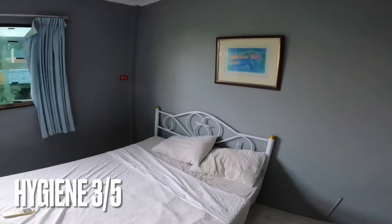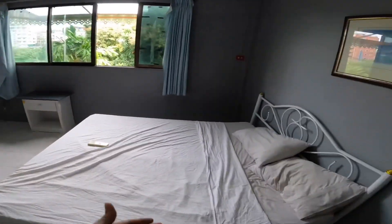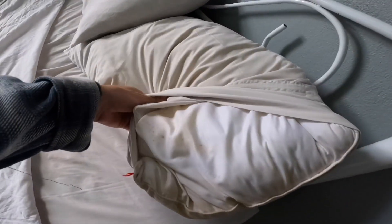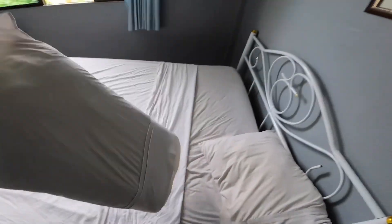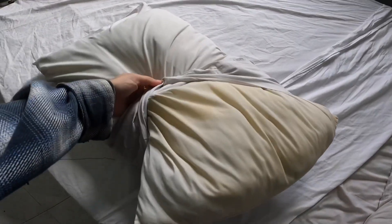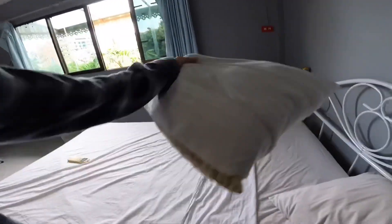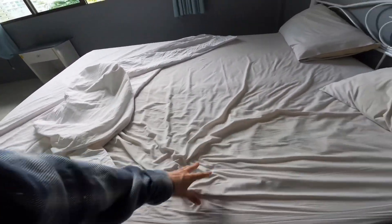It's $5. The hygiene of this place is so-so — the bed sheets were cleaned, but you can see the pillows. I'm not complaining, I'm just showing you what it's like. You can see this is just a bunch of stranger sweat, basically. Not the nicest thing, especially because I know how hot I've been in here and I've been sweating. It's a memory foam mattress that's bowed a little bit, so your back gets a little bit uncomfortable.